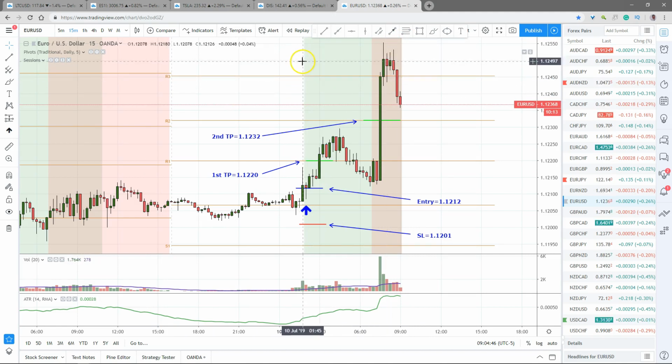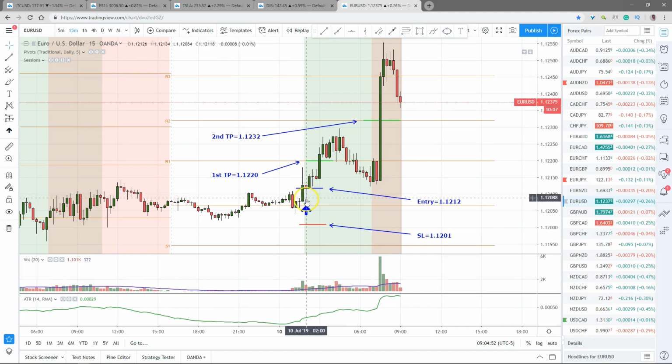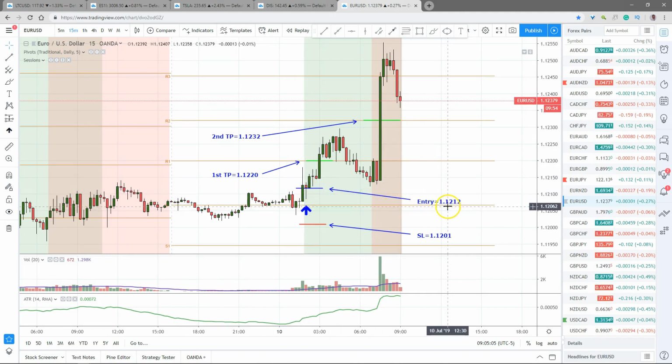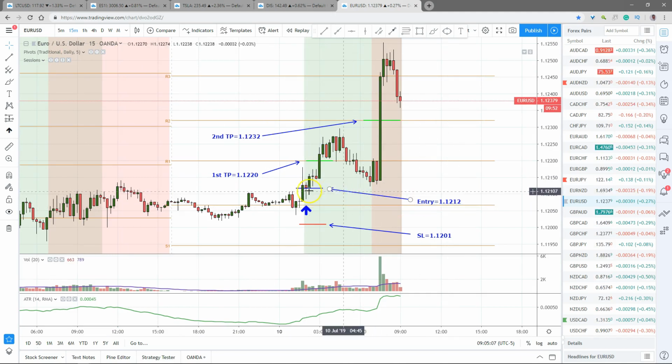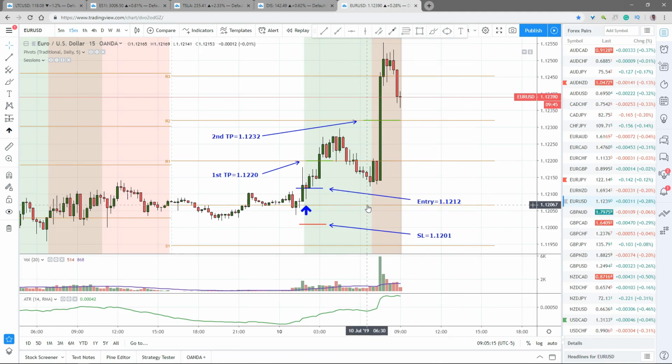This green indicates the London session. So this is the first candle of the London session right here. This is a 15-minute Euro USD chart, and you would have taken your buy on the close of this candle right here, which was 112.12-ish. That's because the central pivot is down here at 112.06, 112.07, so we could expect price to be bullish since it had pushed above that level.